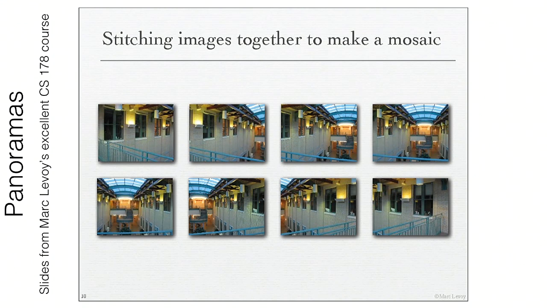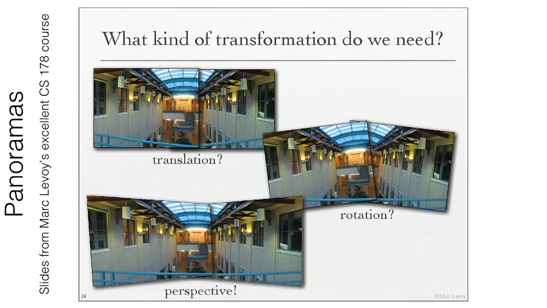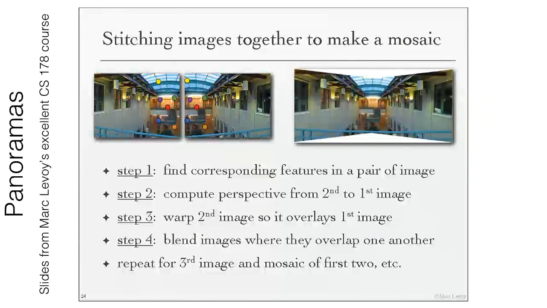So how do we stitch them together to make a mosaic? Well, what kind of operations do we need? Translation, rotation? Well, it turns out we actually need the perspective transform, which again, we can define from the computer graphics pipeline. So we can do this relatively easily with a series of steps, and this is much easier when we assume a single center of projection. Things become a little bit more complicated when we don't, but there's a series of papers and a lot of research in that area. So I'm not going to go into that. I'm just going to go with the simplest method.